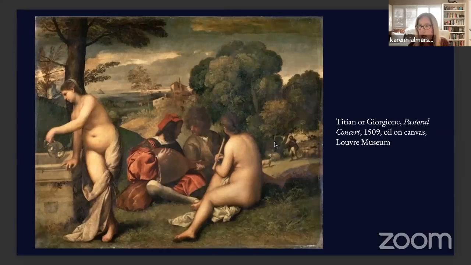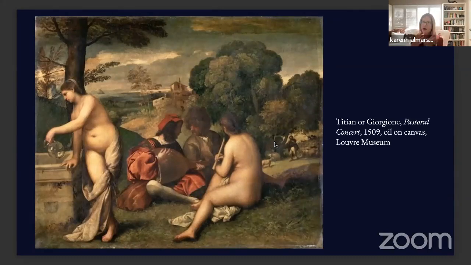And if you look at this pastoral concert, fête champêtre, a party outside sort of thing. And again, we're not completely sure if it's Titian or Giorgione, but this was such an important painting in European art that even later, when we look at the work of Manet and his magnificent Déjeuner sur l'Herbe, you saw that he actually kind of copied this. So this is an allegory of poetry and music.